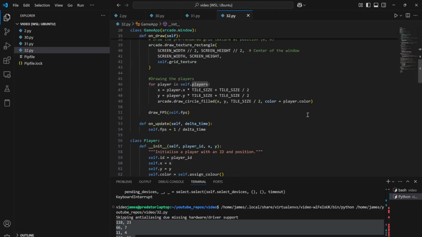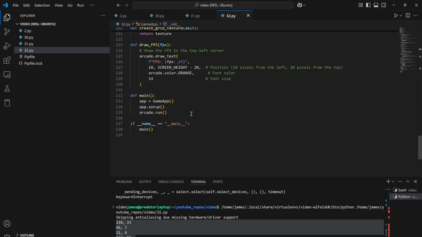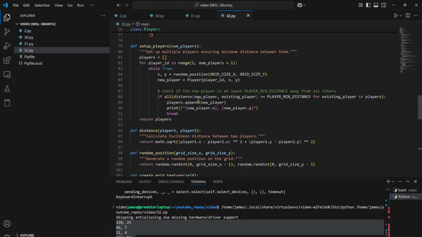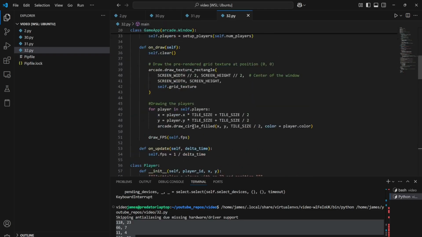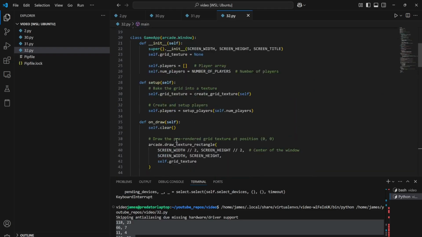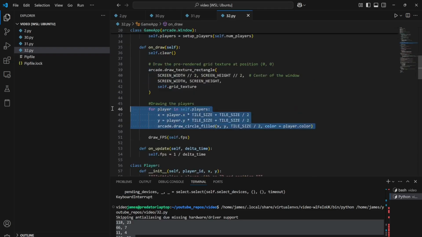And then, of course, arcade gets kicked off as per arcade.run, and it'll start running the loop of update and draw. Update hasn't changed, but onDraw has, and onDraw will draw our players in every frame. And eventually, we'll be able to animate. Okay, that's it. In the interest of keeping the video on time, I'll wrap that up.